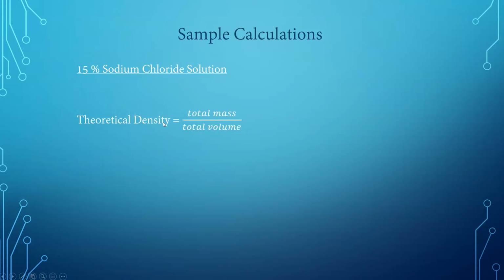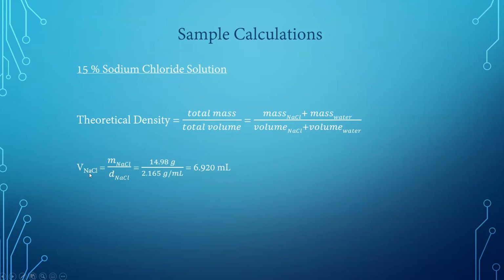Of course, to get the density, as always, we need the mass over the volume. The total mass means the mass of the salt and the water, and the volume is the volume of the salt and the water. The masses are easy because we measured those two things directly in the lab. Volume is not so simple. You can't really measure the volume of a granular material like sodium chloride because there's lots of spaces in between the particles. So we're going to go at it a little bit indirectly.